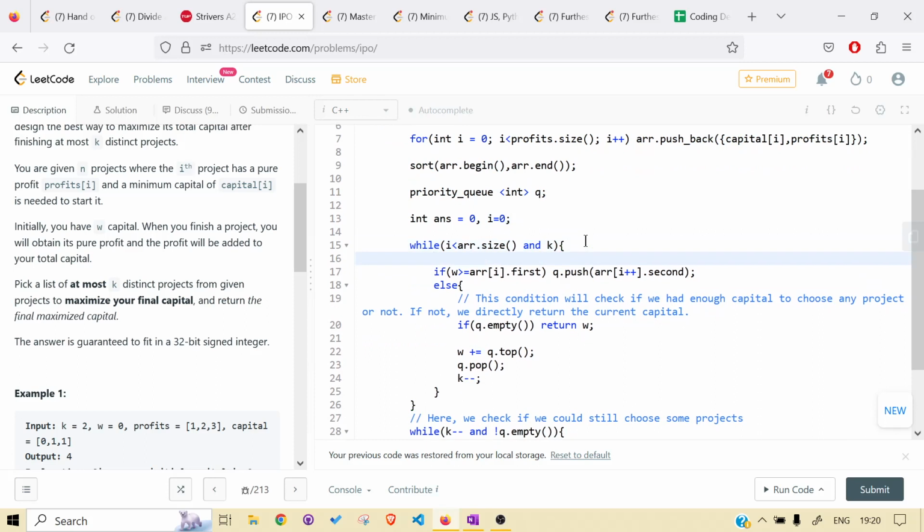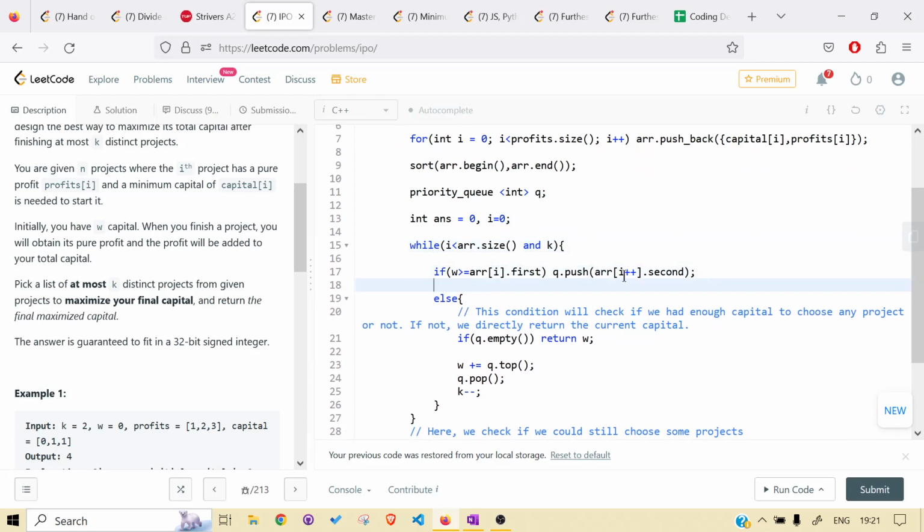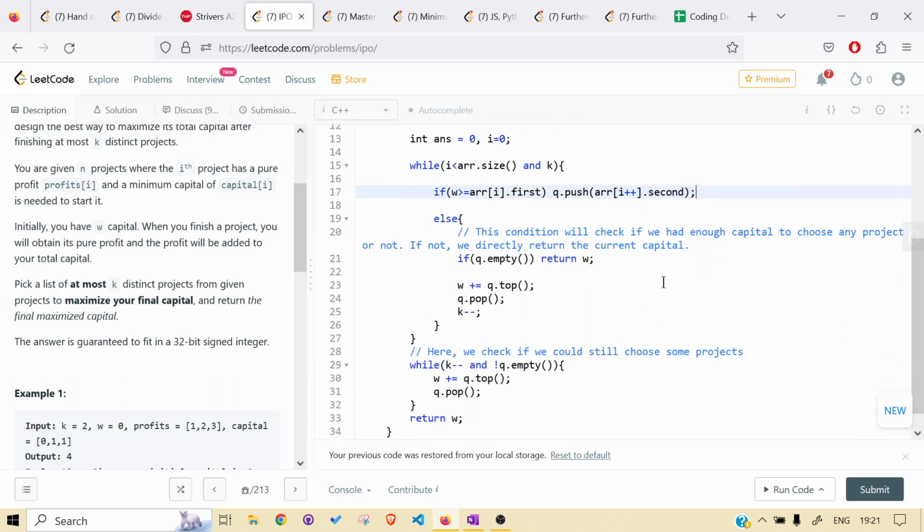Answer is none of the use, so you can even remove it. The condition discussed: if we have that working capital to make that project work, we will be inserting in the priority queue. What would be inserted is only the profit, because we would be seeing the project which can make the most profit on the given capital.